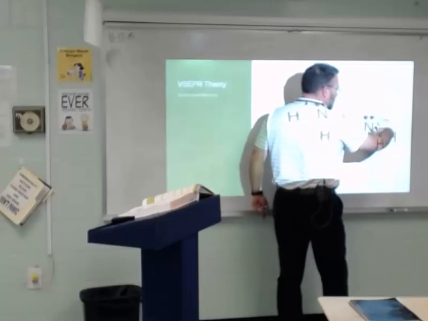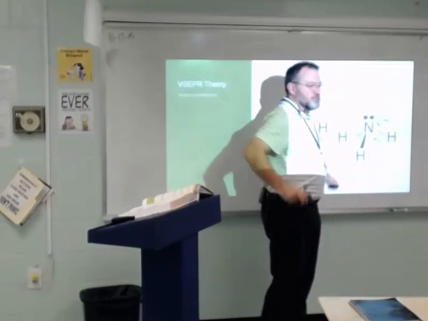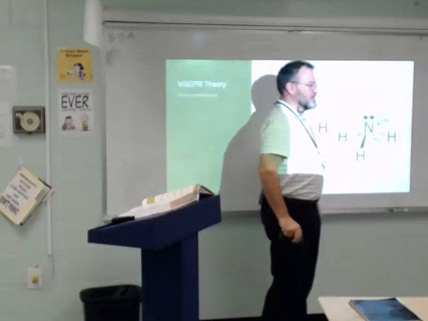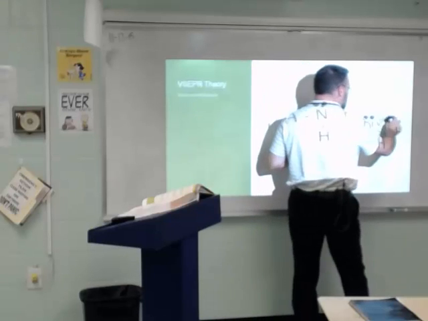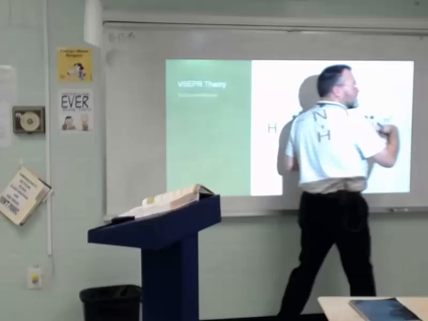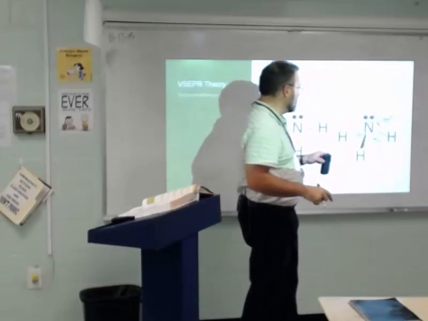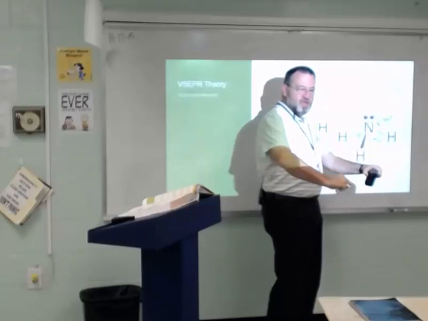If a bonded pair pushed away and caused 109 degrees, what would an unbonded pair do if it pushes harder than a bonded pair? It would push all the other legs down, wouldn't it? Wouldn't it make this angle greater? Well, actually, I'm just going to write it as 109 plus, because you don't need to know what that angle is. That's not that significant. It would push harder, right? It's going to push them down away farther.